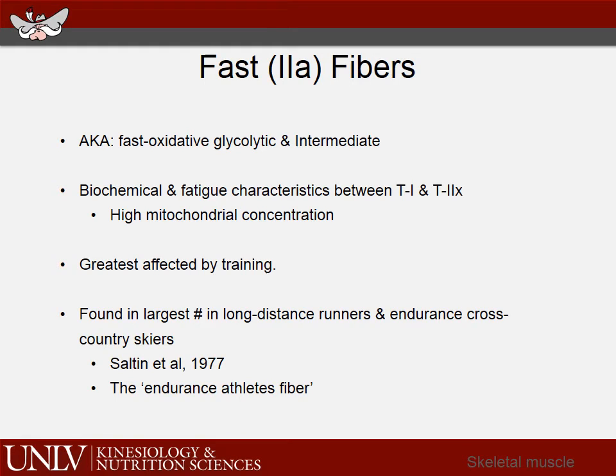So if a question comes up where I say, talk about muscle fibers and explain which one and why you would see this fiber more in endurance athletes, you would say type 2A fiber. You could say because through training, these fibers get an increased mitochondrial creation, so they take on that fatigue resistance and biochemical oxidative properties of a type 1, although they are still type 2.